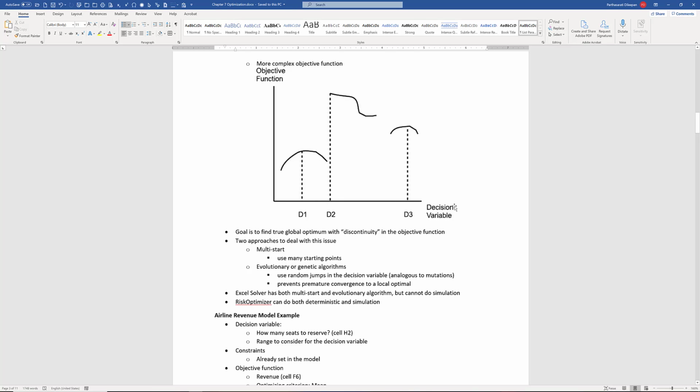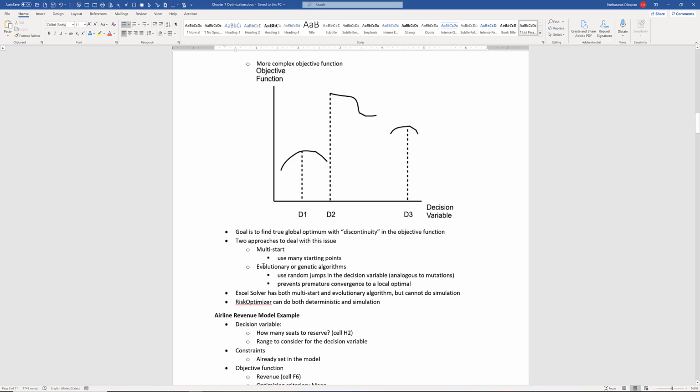You break down the possible values into smaller sets of ranges, pick one starting value from each of those ranges, and run the optimization solver from each of those initial solutions. Hopefully that will get you the best possible global optimum. There is still no guarantee, but it's more likely than starting out with one single initial value and not considering other initial values.